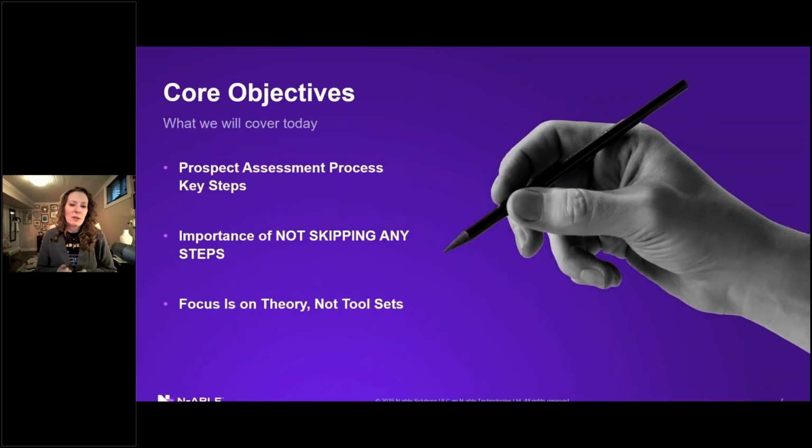Looking at the core objectives we're going to cover in today's session, we're really going to be focusing on the benefits of following a proper prospect assessment process and why you want to implement a repeatable process like this, if this is something that you're not really doing today, or if you're not conducting assessments on a consistent basis. We're going to talk about the different steps that make up the prospect assessment process, focusing on what happens at each step, and outlining why it's critical that we be thorough and not rush through or skip any of these steps.